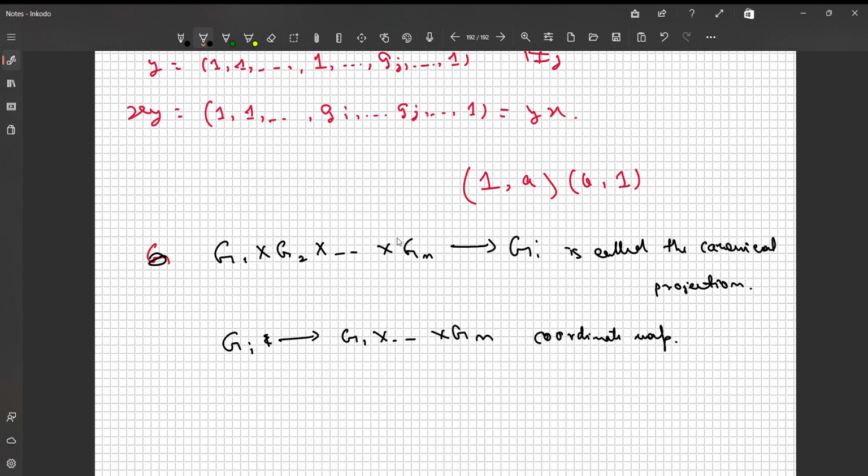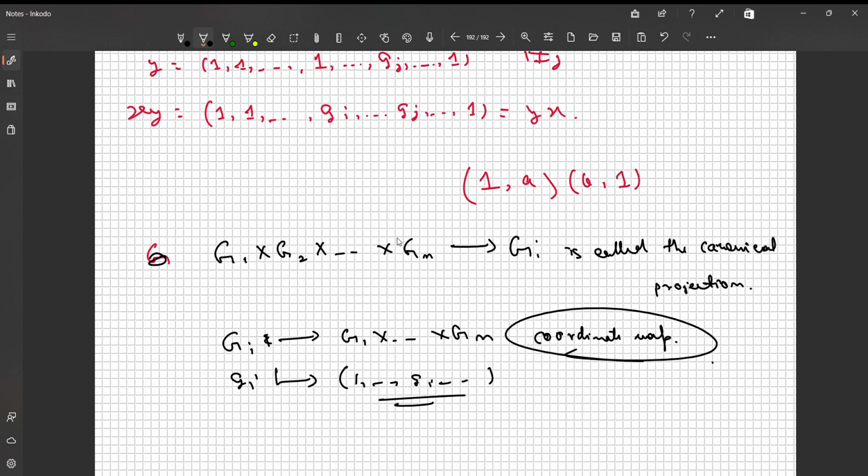Let me just explain the literal sense, which I have already explained while I was giving the example. We are considering the collection of all the components as a direct product, and we are trying to consider each element and project it out onto any one of the components, right? So that's why the term canonical projection or simply projection. And in the second case, we are choosing a single element from capital Gi, say small gi, and we are considering it to be an element of a tuple. Now, elements of a tuple primarily form a coordinate in an n-dimensional space, if you think of vector spaces or if you think of R. So it merely corresponds to some coordinate, right? In a very structural sense. So if we are considering an element gi and we are mapping it to an n-tuple, we are forming a coordinate out of gi, and hence the concept of a coordinate map, right?